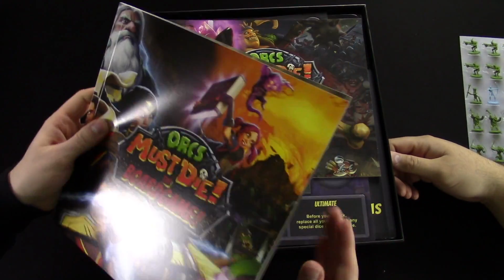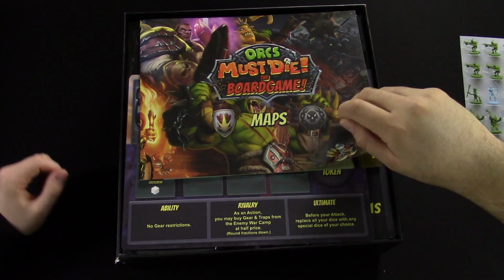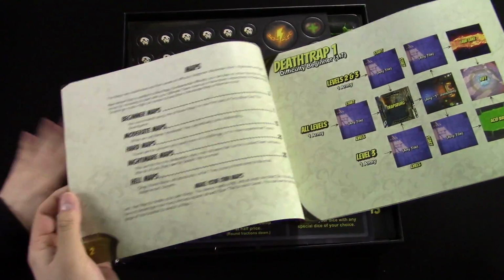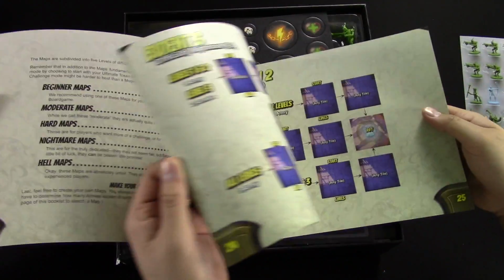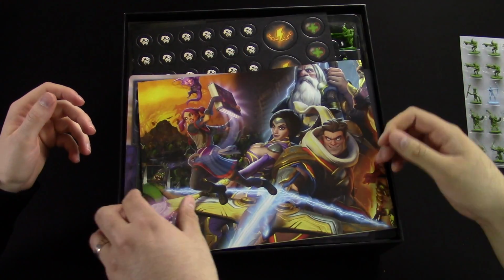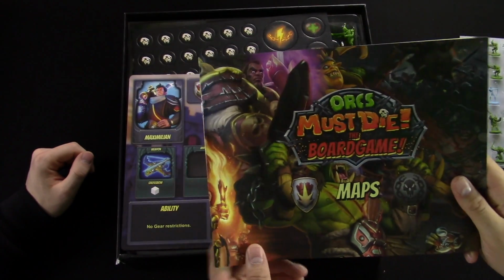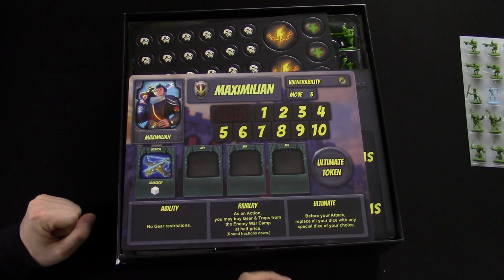We've got the rule book, full color. We'll take a look at that in a second. We've got maps. These are different tile layouts. You've got your beginner, moderate, hard. I can imagine you can make your own maps too. If you want to keep track, that's cool. We won't flip through this again because we don't want to give all the maps away. We don't want the orcs to see our battle plans.